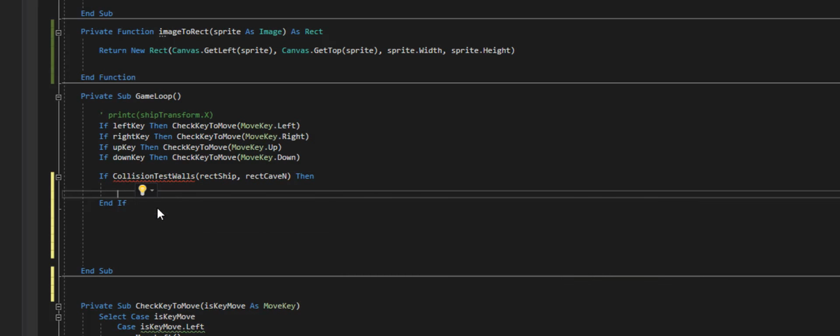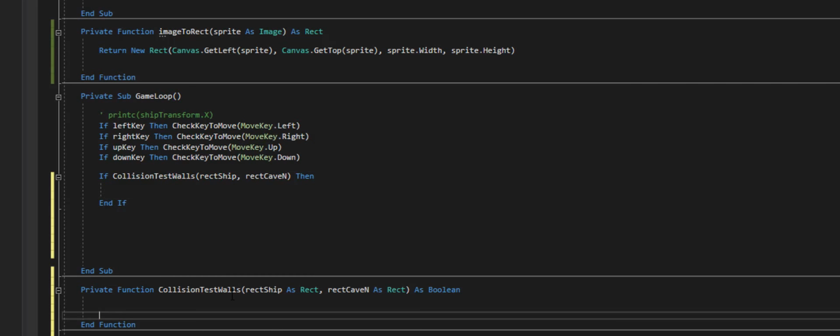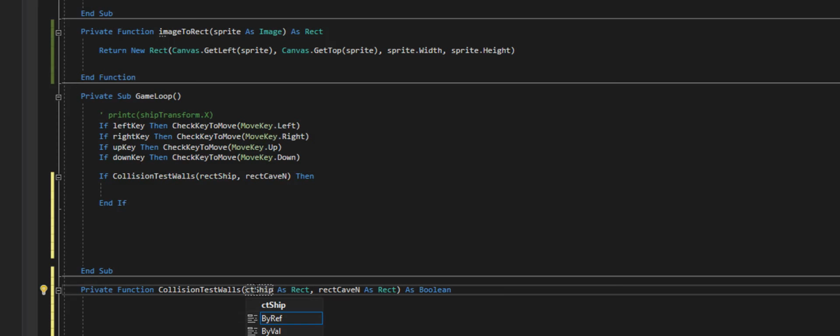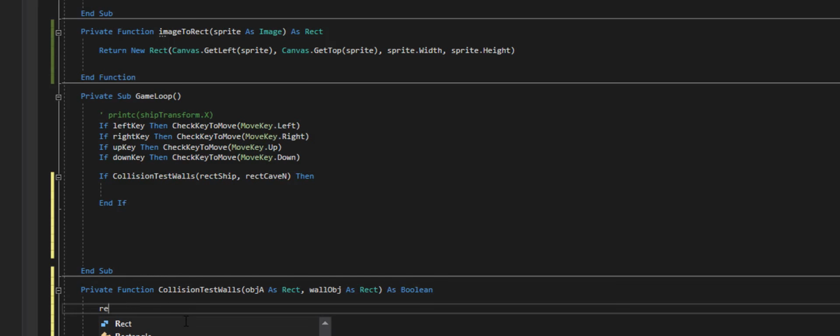And yeah, because I have a return value on that, it knew that it needed to be a function. So as you can see here, it returns that Boolean. It's taking the ship as the Rect, except I want to change this to, I'm going to change the ship to object A. And I want to change this to wall, because this is specific for the walls. And if I had something else, I can use it for that. Also make a different function for that. For right now, I'm just using walls, and what I want to return is object A.